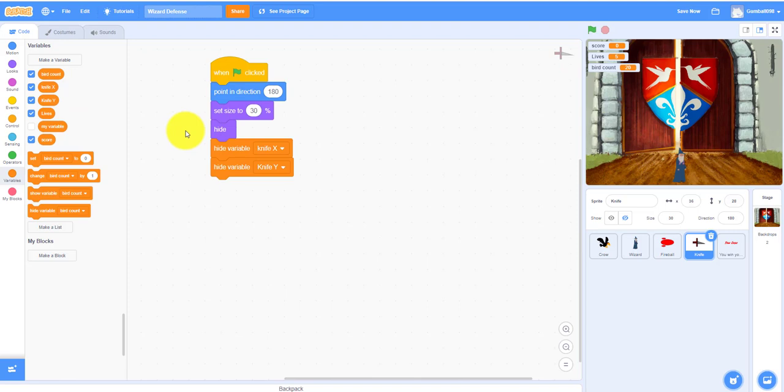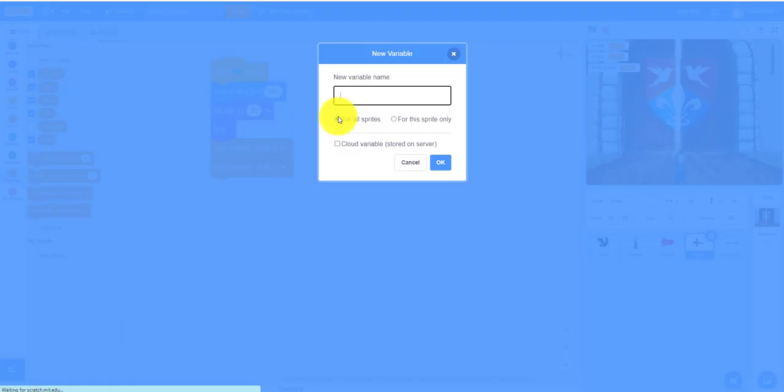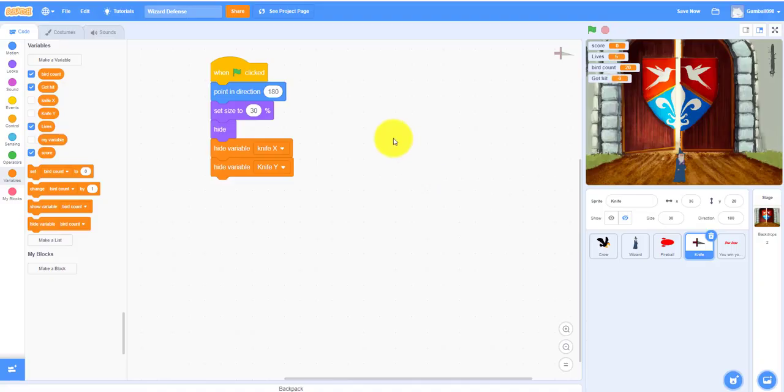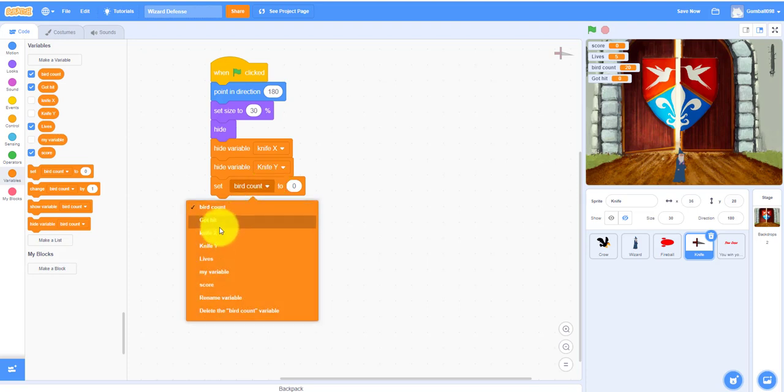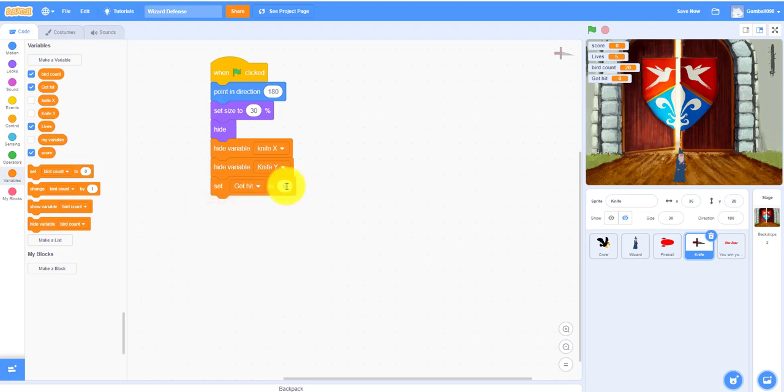And then you can set got hit to N. You gotta make a new variable first. Got hit to N. N means no, it stands for no. And set got hit to no. So if the knife didn't hit him, it won't hit him right now.